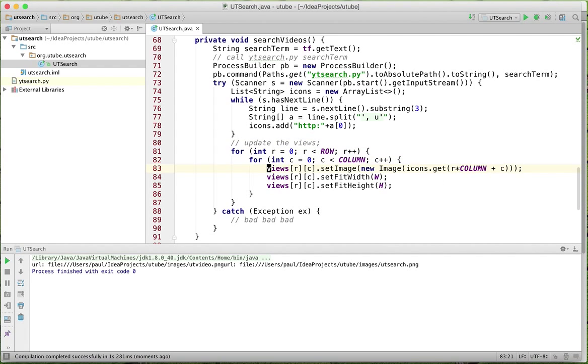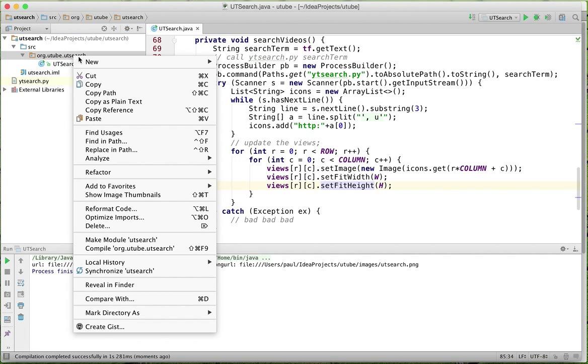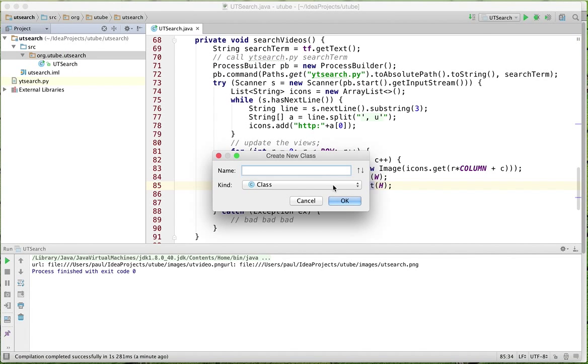Now we don't need to run it sequentially if we don't want to. We're gonna need to make it concurrent. So it's called image loader.